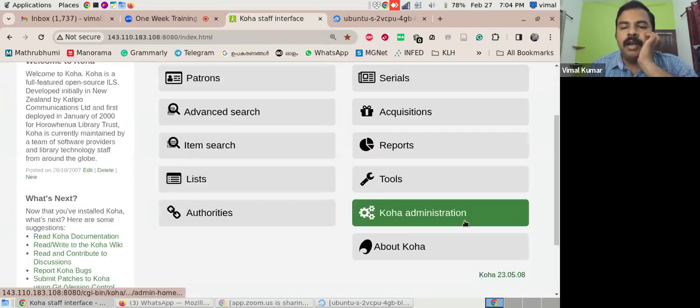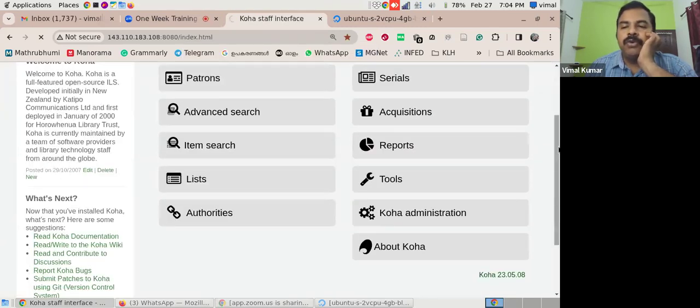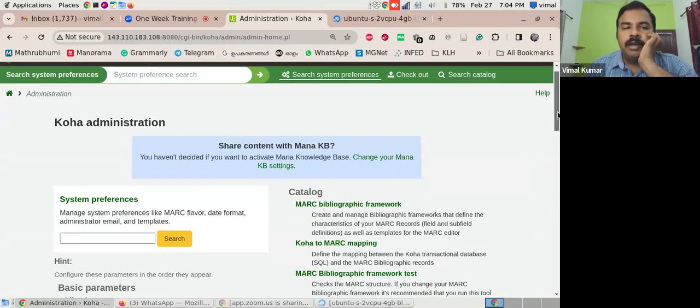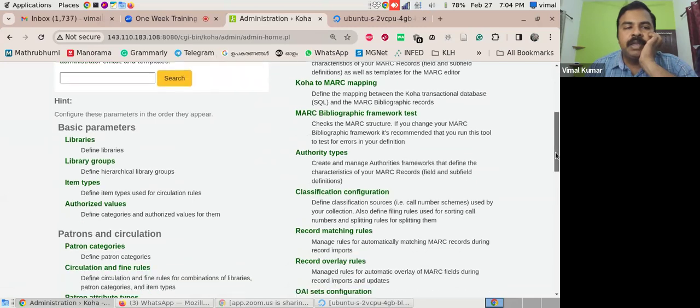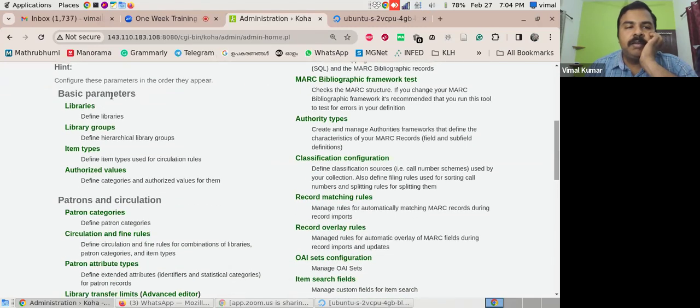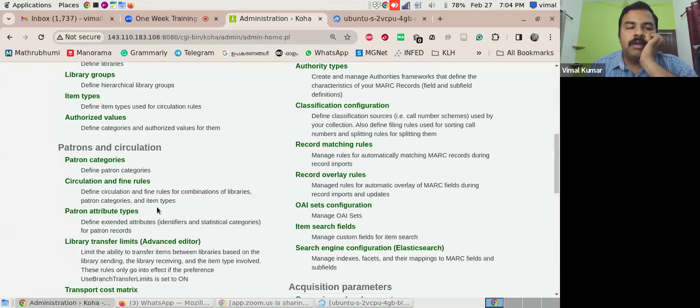Yesterday we saw, after the installation, how to configure Koha. Configurations are available at the Koha administration page. Here we can see basic parameters, and we have seen how to create a library branch, then item type, then patron categories, then circulation and fine rules.